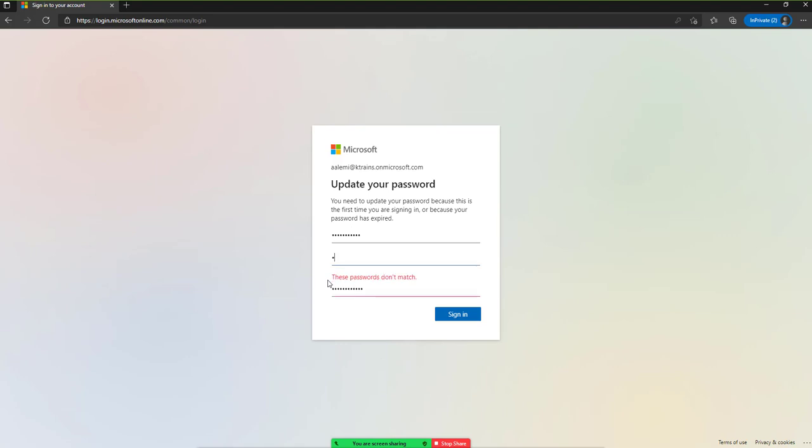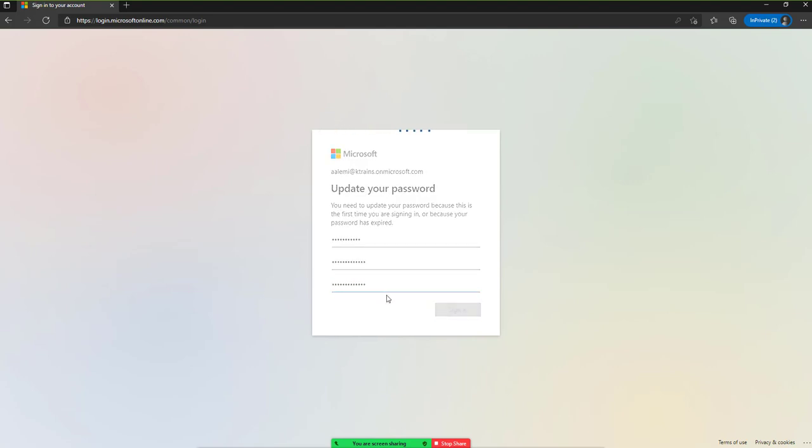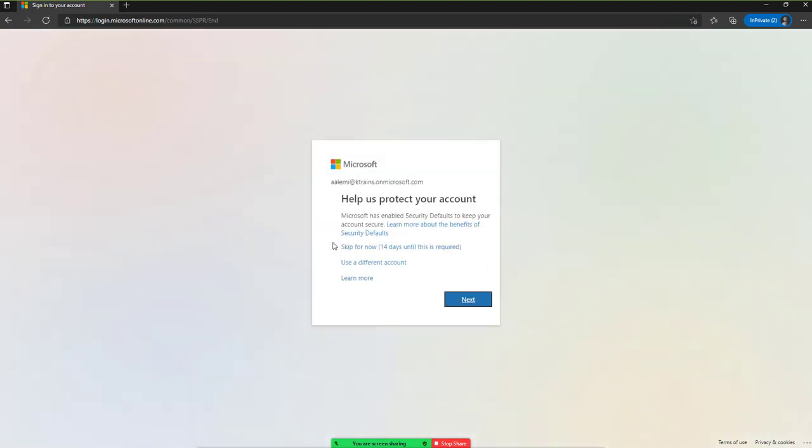Try something different. Don't do that. So I'm going to change my password to something harder. So that is the good thing about Office 365, right? It is telling you to make sure you consider security. Skip.